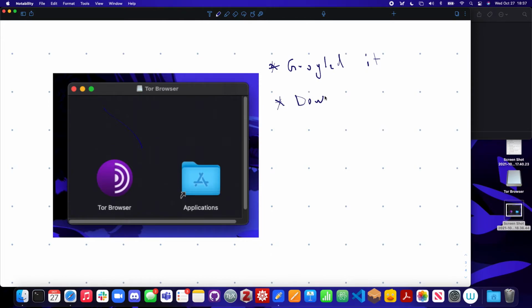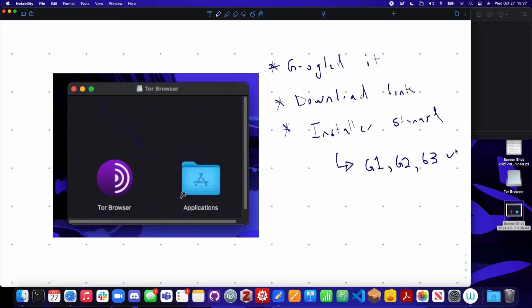There was a download link that was pretty prominent, and then the installer was just kind of standard. Do I think a normal user would be able to follow all of these steps? Probably. I don't really foresee a problem. So G1, G2, G3 are pretty much okay, up to this point anyways.